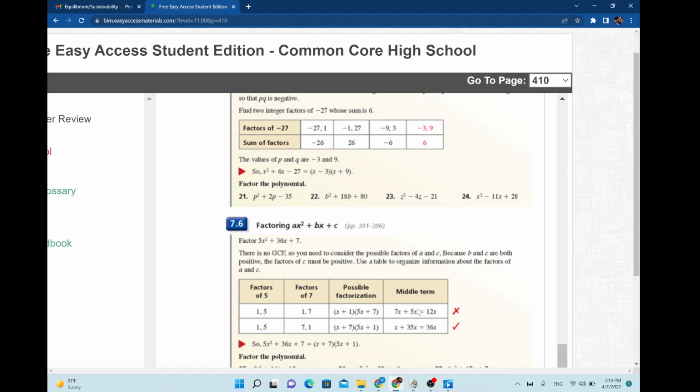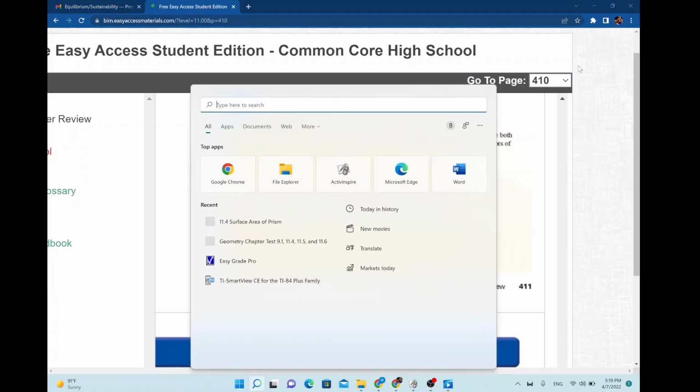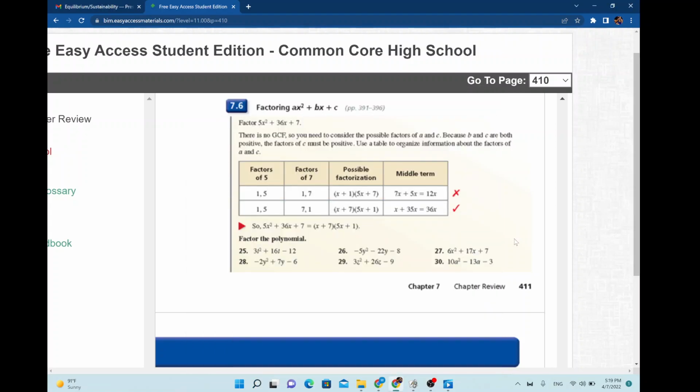Okay, so now let's move on to the next part of the lesson here. What if the leading coefficient is any number other than 1? Would that make it a little more difficult to apply the smiley face? Well, let's find out. Let's do some of the problems from the rest of the list here.